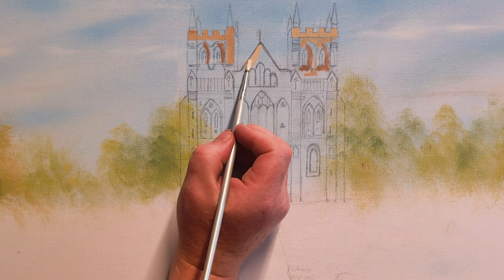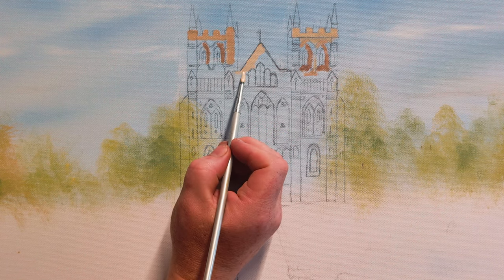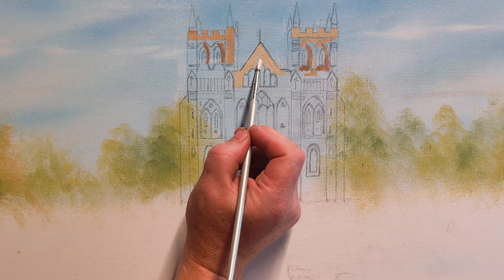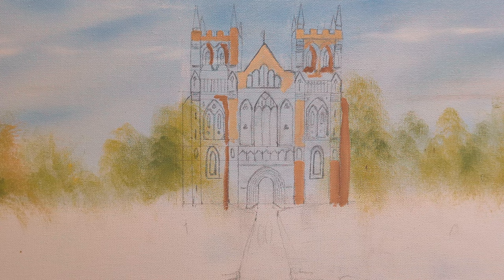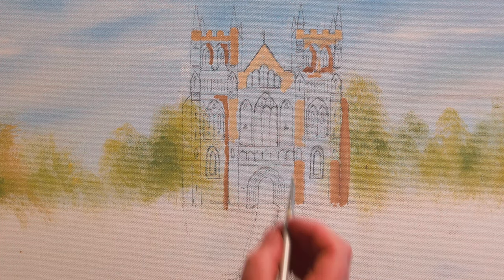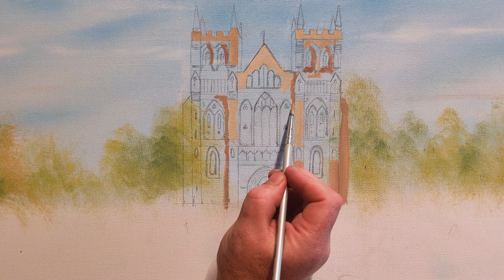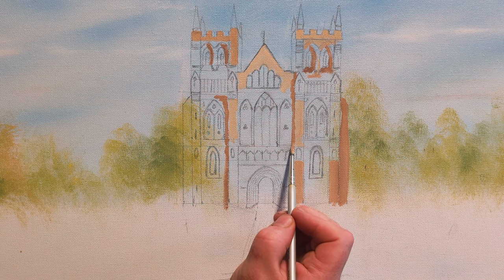The great thing about using a small brush is that the colour quickly comes off, so you don't have to keep washing it — just wipe it and pick up another stony colour. We will darken parts off as we go. It's such a wonderful place; I've never actually been inside but I've passed it on many many occasions. It's a historic building not too far from York, full of history. If you ever get the chance and you're in the area, get to Selby Abbey — it's beautiful.